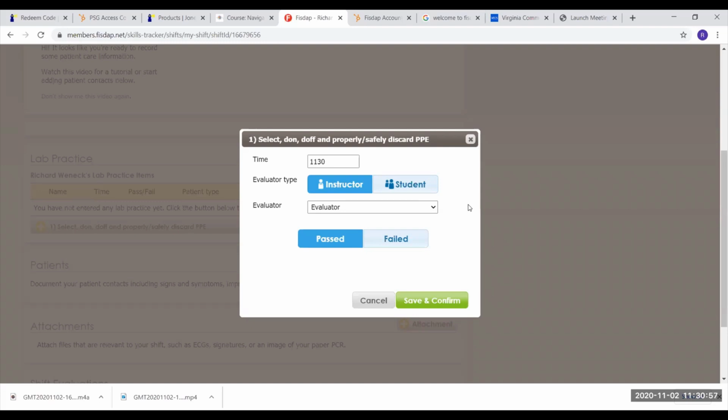Each skill that you must complete for our courses comes with a set number of peer-to-peer sign-offs that must be done by your fellow students. What that means is one of your classmates will evaluate you completing the skill and list you as either successful or unsuccessful. Once you've done the assigned number of peer-to-peer sign-offs, you will then seek out an instructor who will sign you off as competent in that skill.